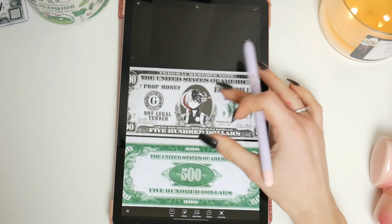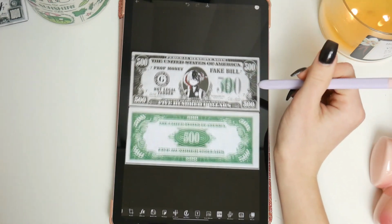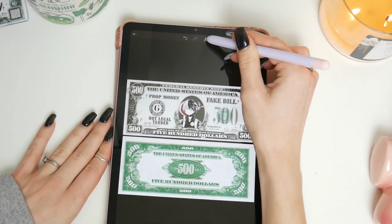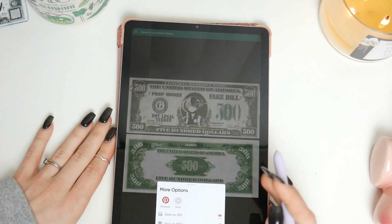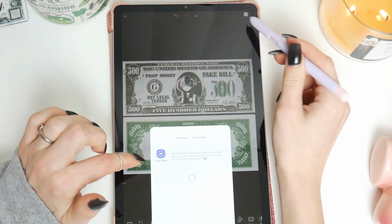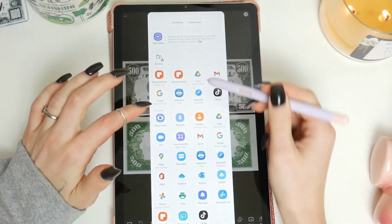Alright, perfect. That looks good to me. So we're going to click the check mark to save our progress. We're going to save the photo with this button right here. And I'm going to click more. You can also save this by clicking the arrow up here, but this is just a short way to get to the drive.